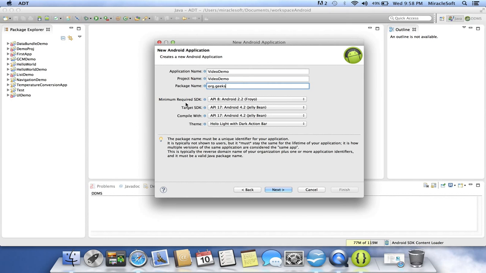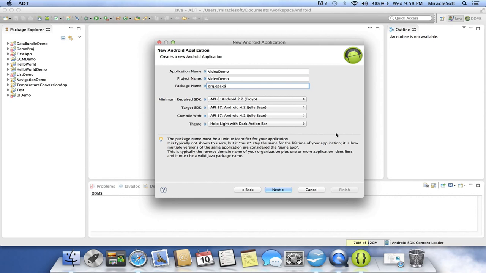So the minimum required SDK is basically the minimum version of Android on which your app actually runs. So if you're saying the minimum required SDK is API 8, that is Android 2.2, your application will work on phones which are running Android 2.2, and it runs up to the target SDK, which over here is Android 4.2.